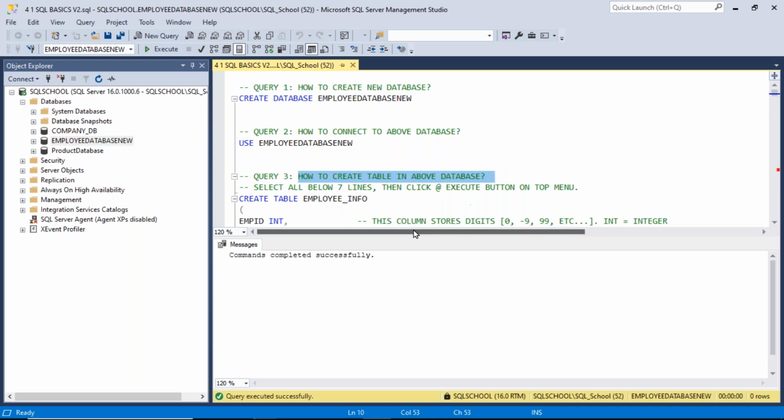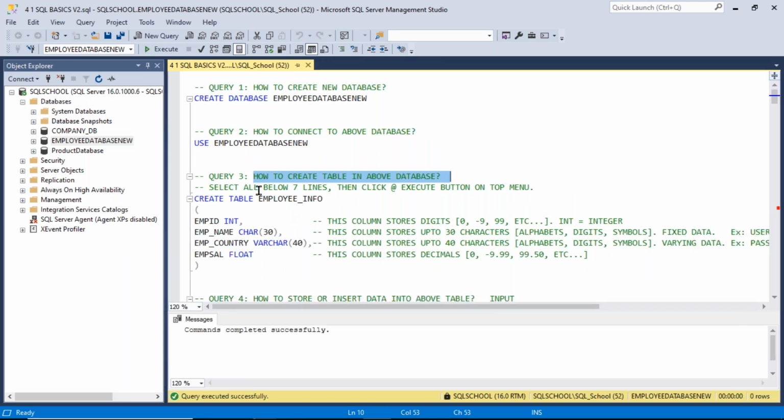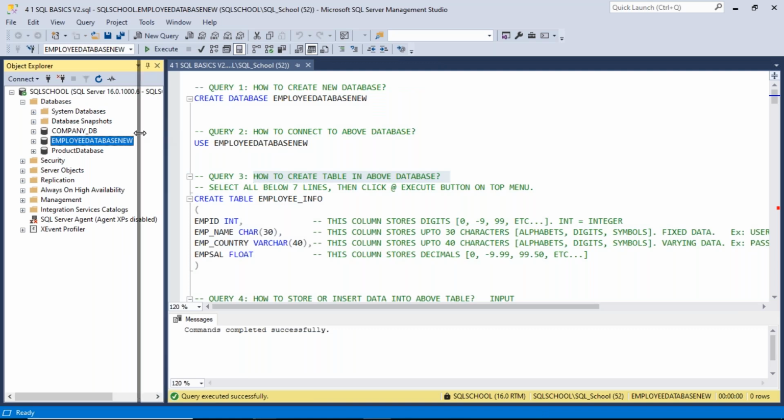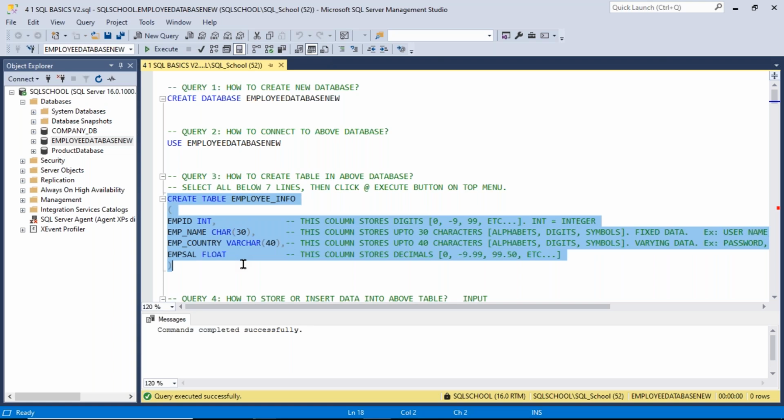Now how to create a table? We learned the syntax for table creation in the previous chapter. Here is the example. Create table, table name, with ID, name, country, salary.